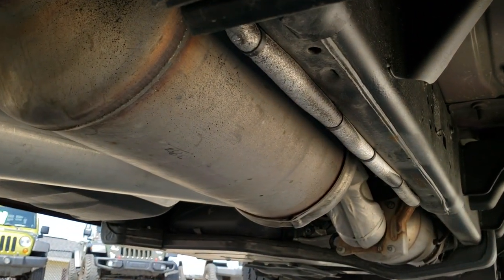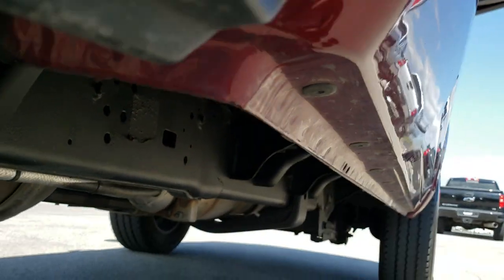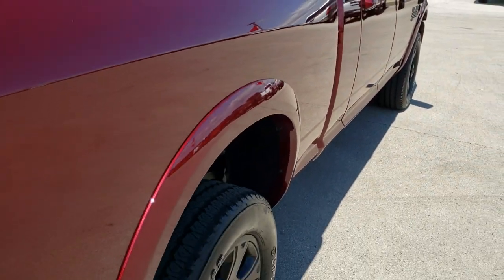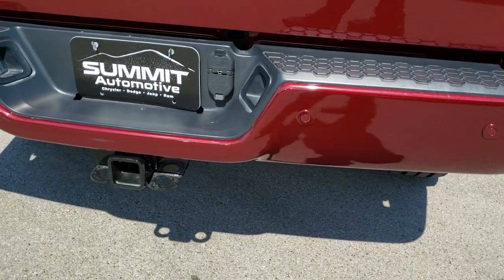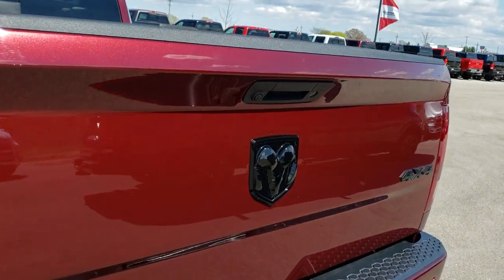Has all the remaining clean factory exhaust, has not been altered in any way. You can see just how clean that body and frame is underneath — no corrosion whatsoever. All the lower rockers look really good as well. As we come around to the back of the vehicle, the rear bumper is in excellent shape. Full towing package which includes the receiver hitch, 4-pin and 7-pin wiring.